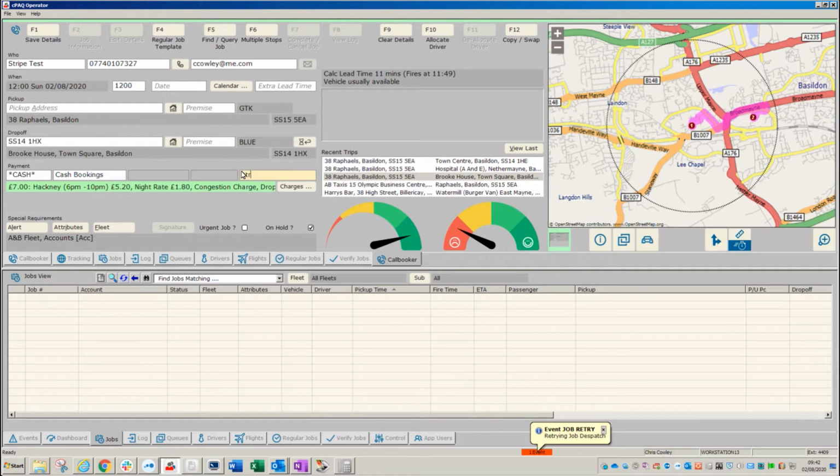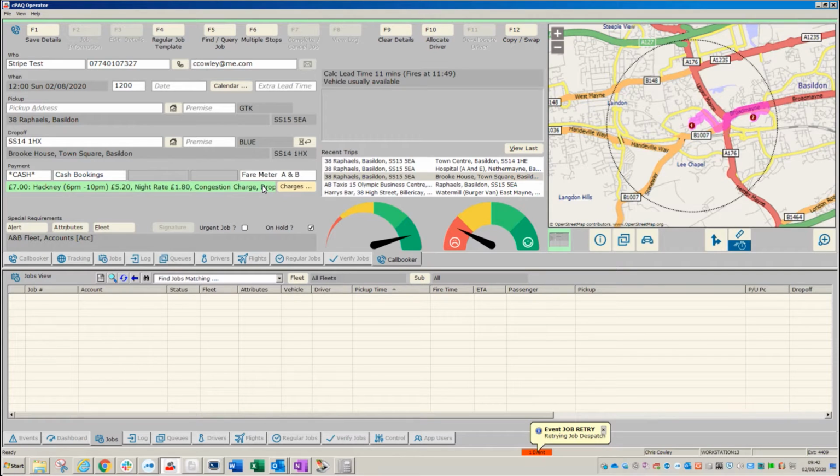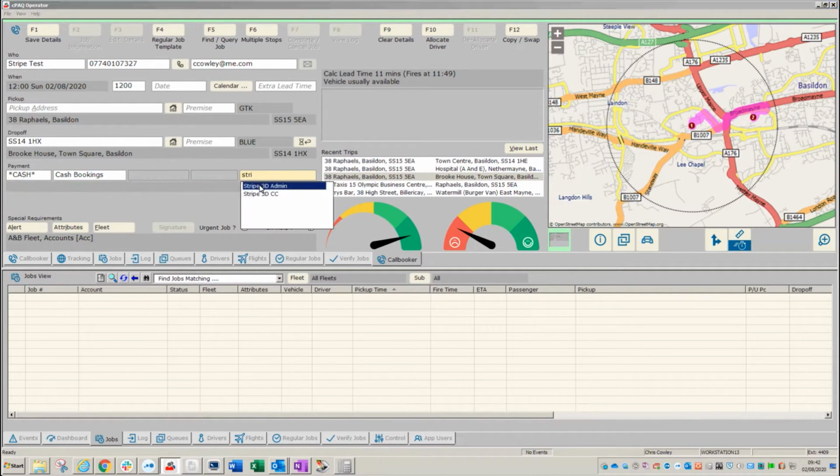So if you take out the fare meter and you type Stripe, you can just put an S in it, it'll pick it up. You choose the Stripe 3D CC. You see the fare's actually gone up because we have a £7.50 minimum. It actually says £7.45 on there, but that's being sorted out very shortly. So if you take it back to the fare meter, look, £5.20 and 180. The fare is £5.20. Put it on Stripe because it's a credit card. That includes our minimum fare of £7.50. So my fare has now gone up to £9.25.